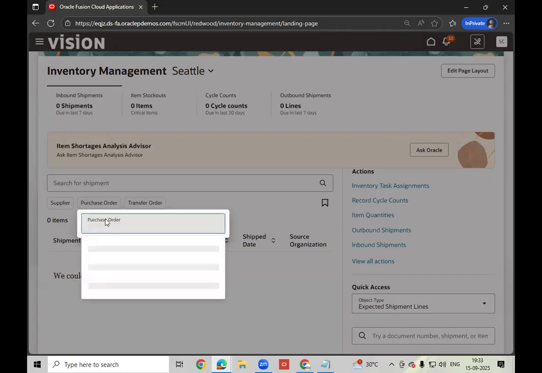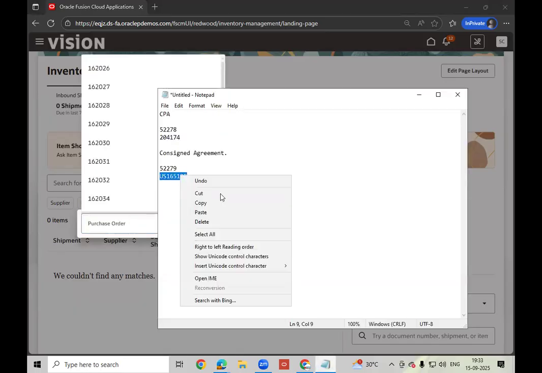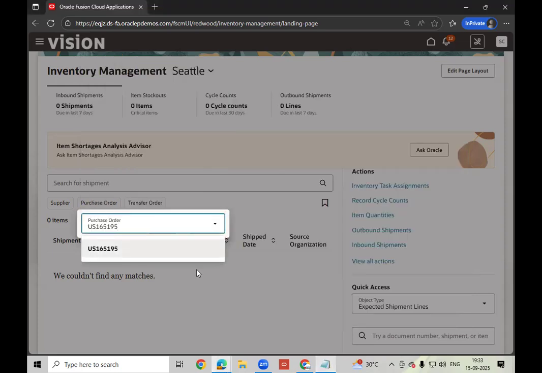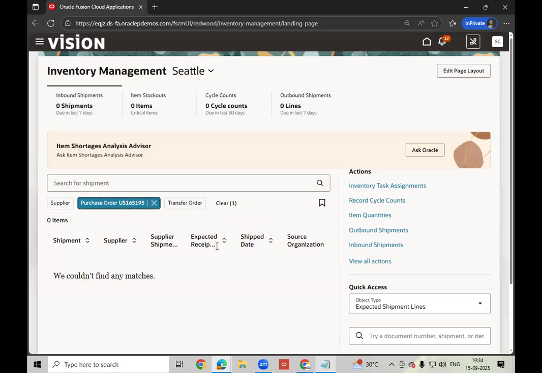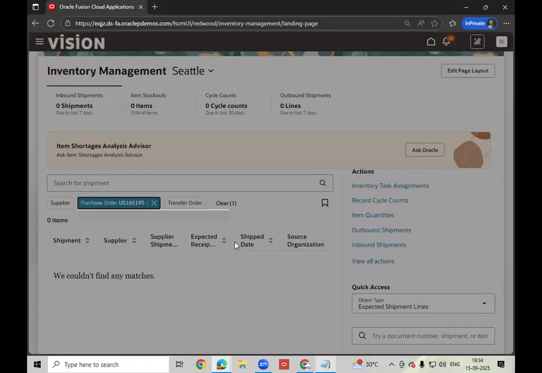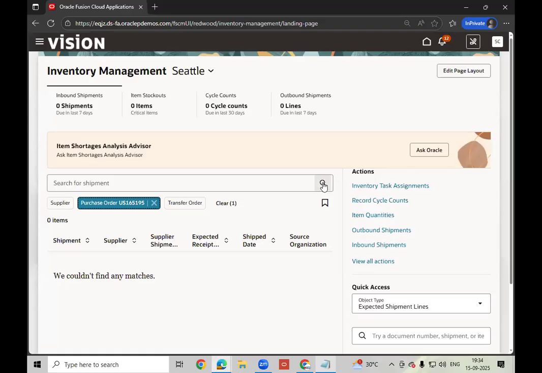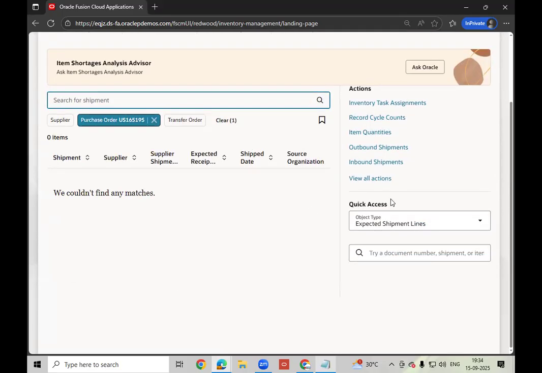PO number. Copy. It is not. Oh, again, this is different from last week.